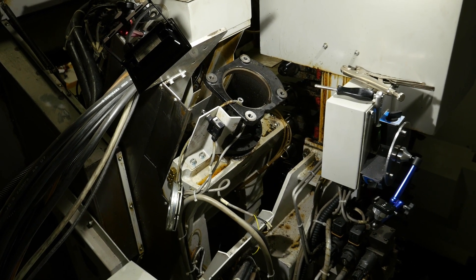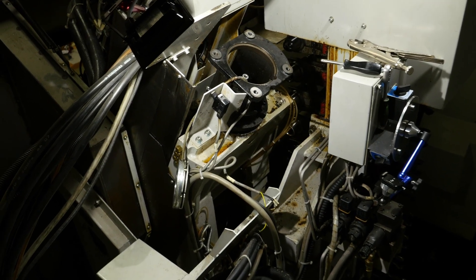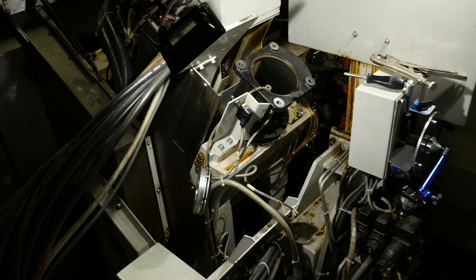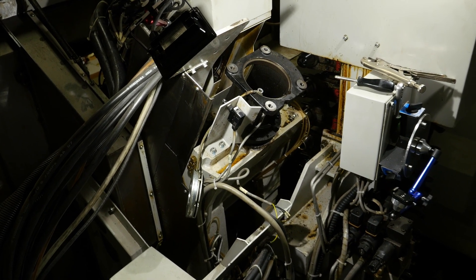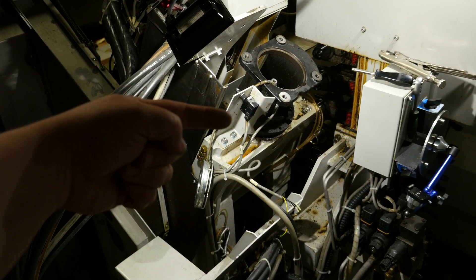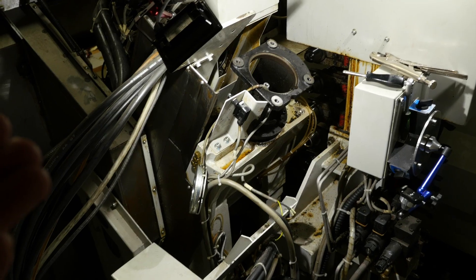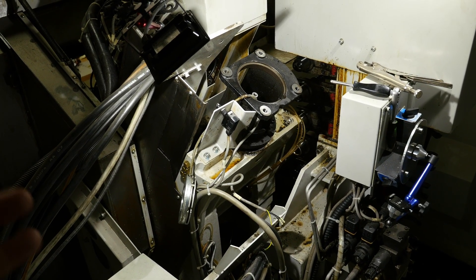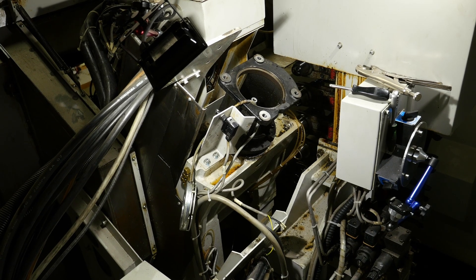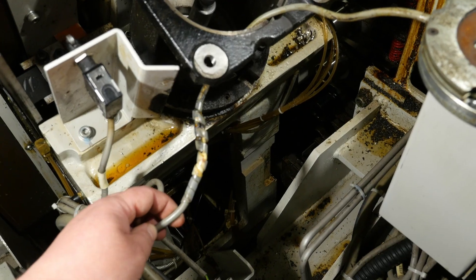I did manage to remove the cable chain so I got a bit more elbow room now. I tried to remove the motor mount but unfortunately it's too far integrated with the end support for the ball screw — I would have liked to remove that bracket. Unfortunately the switch at the top is the reference switch for the X axis, and if I mess with it I'm gonna have to recalibrate the machine.